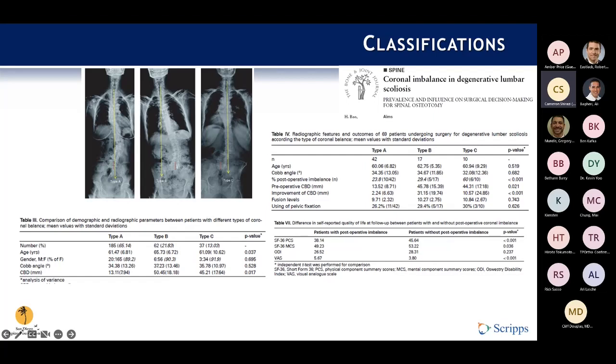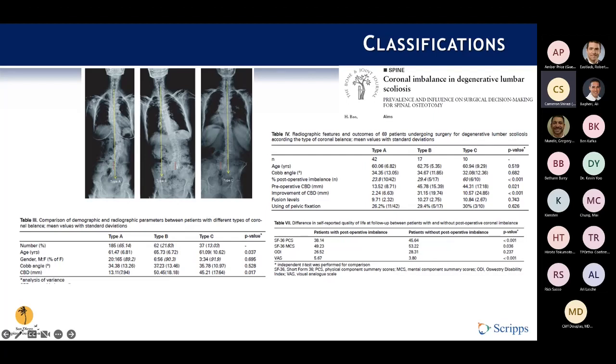And so this was a 2-stage prospective retrospective study. The first was the prospective part, looking at the coronal balance. In stage 2, they had 99 patients who underwent posterior-only correction for degenerative lumbar scoliosis, and they looked at SF-36, ODI, and VAS scores that were attained. From that they found that type C were more likely to have continued coronal imbalance post-correction. They also found that patients who had postoperative balance were more likely to have higher VAS and SF-36 scores, underlying the importance of correcting the coronal balance as well.